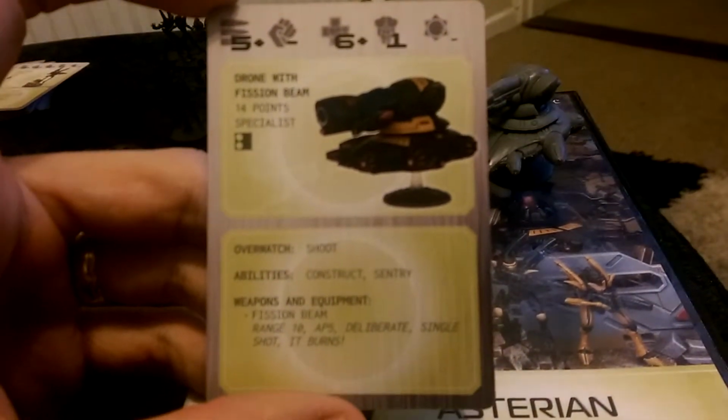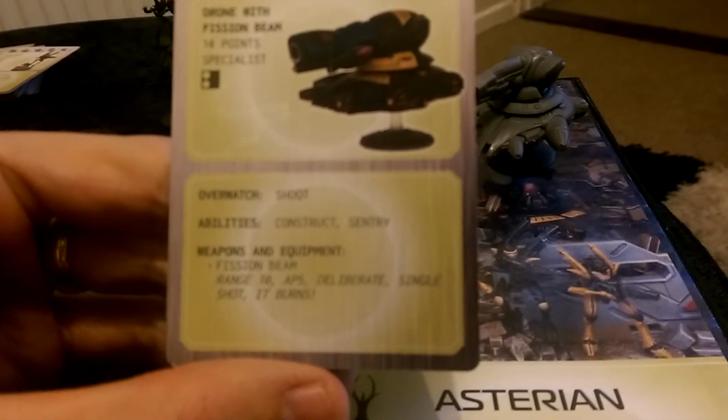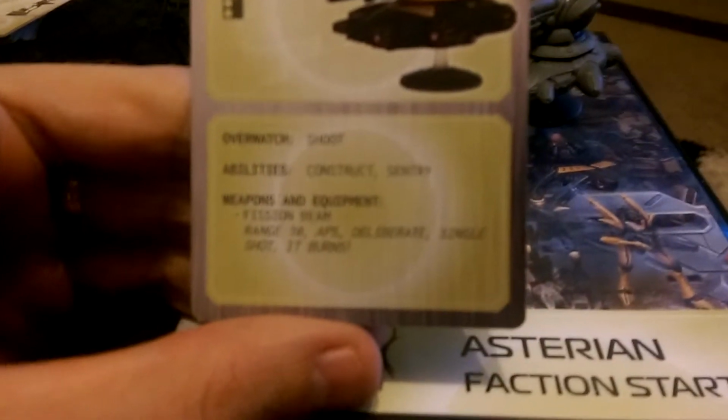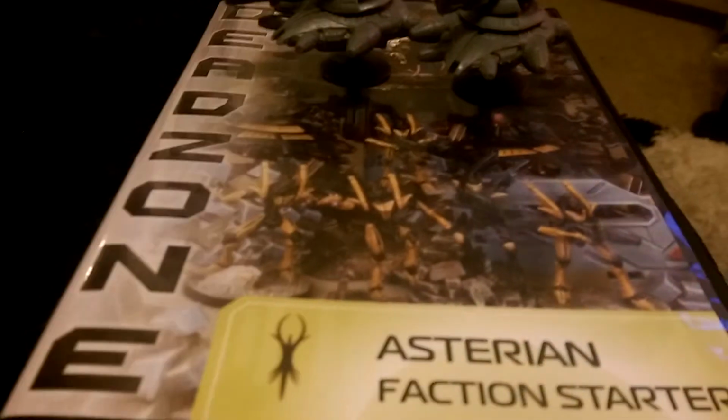Specialist, 14 points. Construct sentry again. Fission beam, range 10. AP 5. Deliberate, single shot. It burns. So yes, the Cypher can do it better, but this one's sentry, so you just overwatch. If you keep trebling that overwatch, this all of a sudden becomes a scary prospect.